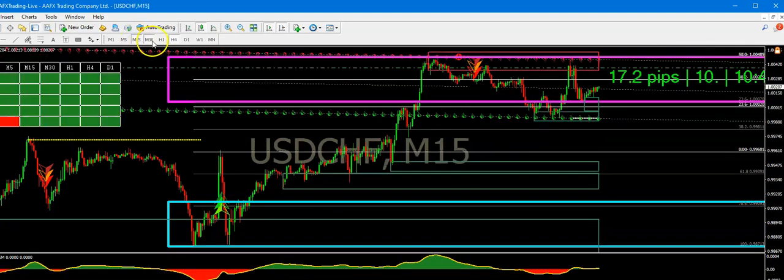Now, some of these, like this one, I'll probably take a little bit of profit because I know the market will start pulling back, and it is what it is. But hey, that was really good pips right here. Good entries. So you can even treat these as scalp trades, because on a scalp trade you're only going for like 10, 15 pips anyway. I can close these out, take my money, and if it pulls back, I can hit it again over the weekend, which is what I'll probably do with some of these.